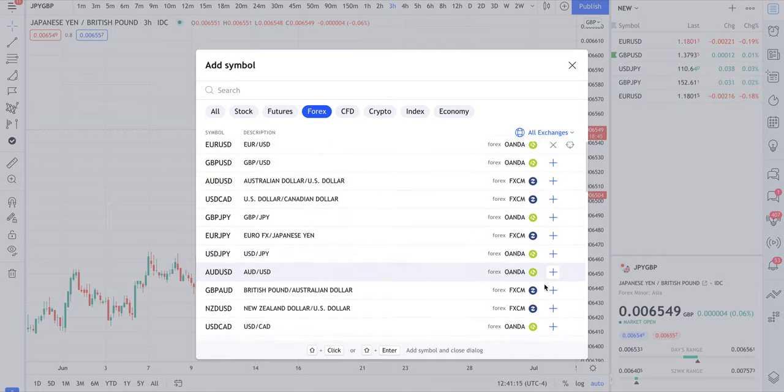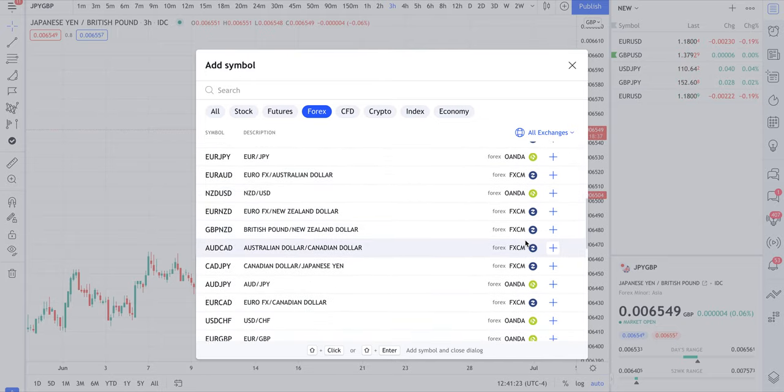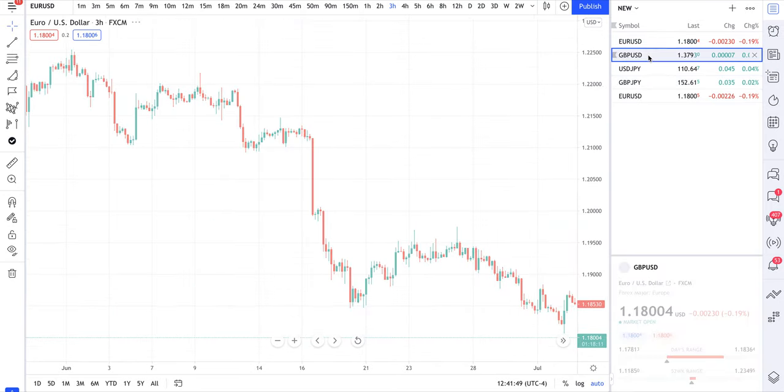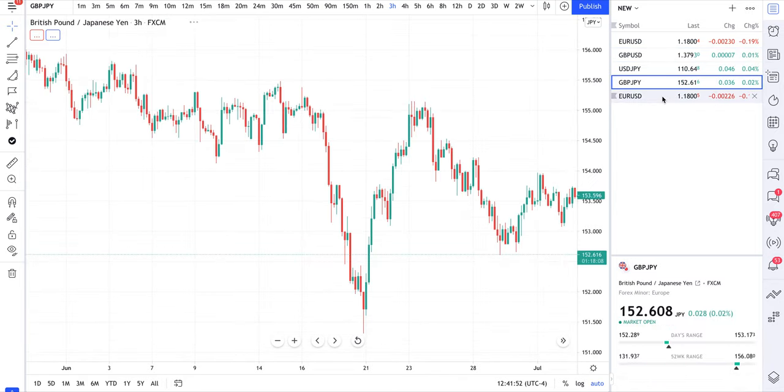There's different exchanges on here too. Make sure as you're creating your watch list that you're using the exchange that you are actually going to trade on. Otherwise, the price might not be accurate, okay? So now I have my watch list here. I can color code things. Let's say, things that I already have looked through, and I say for the day I'm not going to be looking to enter a trade on the euro, I'll make it red. Things I'm interested in, I'll make green. Things I'm not interested in, I'll make red. Or if I'm in a trade on something, I could make it green because I'm in a trade. If I'm not in a trade, I could turn the color off. Doesn't really matter here. But what this does is it allows us to easily change in between our pairs, okay?